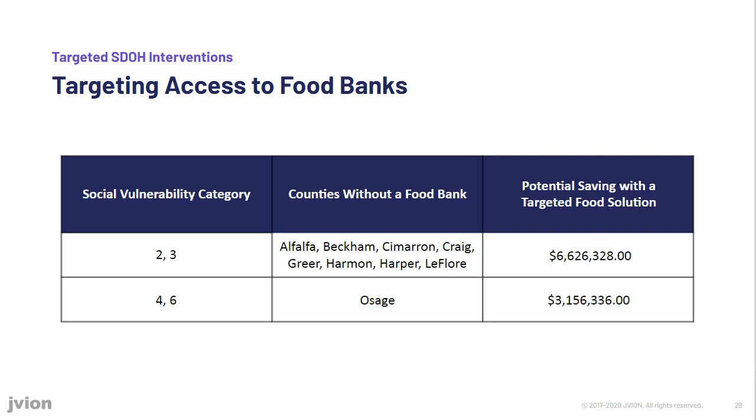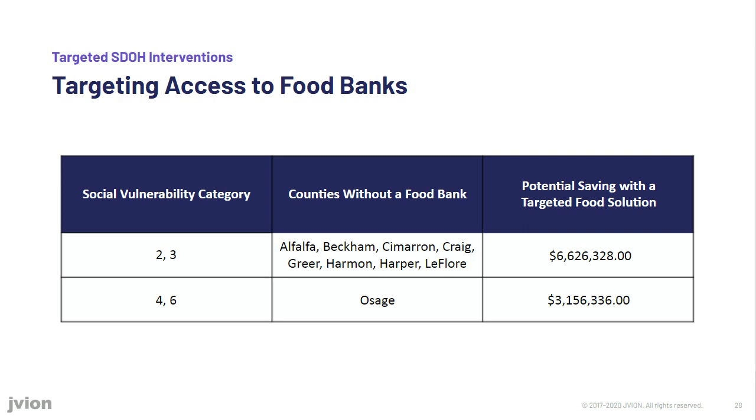So the ability to tackle a specific program and know that it's going to have a return for the health of the population definitely can be done with the level at which SDOH can be analyzed today. We really haven't seen the indexes be able to drive this. If you look at the CDC social vulnerability index and look at something like total cost of care, there's very little correlation. The correlation values there tend to be less than 0.1. Whereas when you look at it from an AI perspective, you're getting correlation values of 0.85, 0.9, 0.95, and you really know that there is a driver between that vulnerability and the outcome that you're looking at.